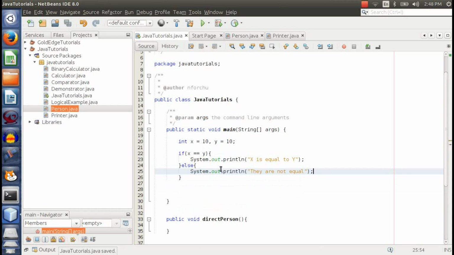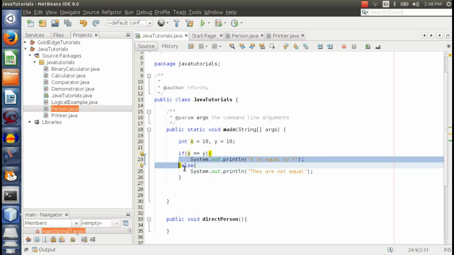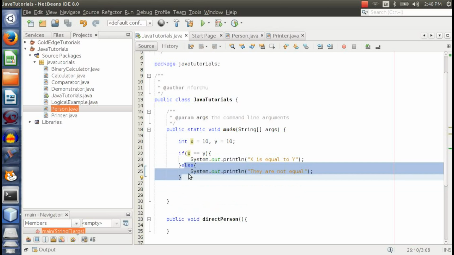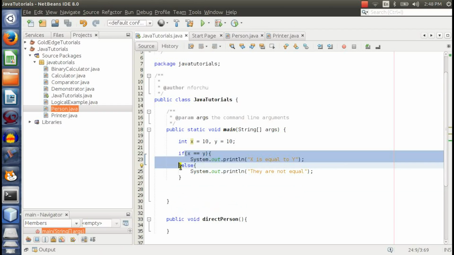Now, what's going to happen here is, the program is going to start running. If x is equal to y, it's going to print this statement. If this is not correct, if this expression here evaluates to false, then this block of code will be skipped, and the else block will be executed, and we'll have this line of code here printed out. So in this case, you see that the problem that we had before, where it said they are equal, and then it came down and said they are not equal, will be taken away. So now, what happens is, if this one executes, this one will not execute. If this one fails, then we would execute the else block.